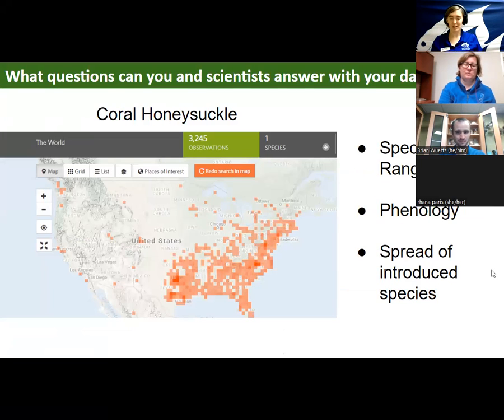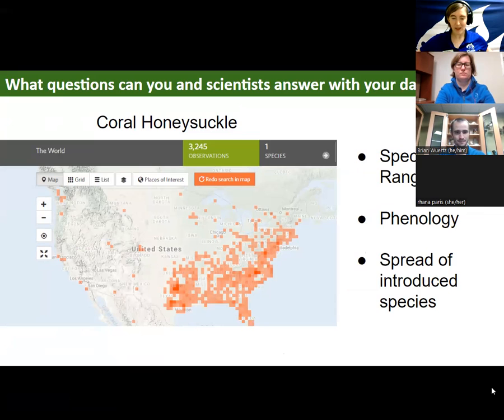So once you do manage to get your observation to research grade, if it gets there, and it doesn't have to get to research grade to still be valuable to you and to other people. Even things that are casual observations hold a lot of value themselves. But the information that does make it to that research grade designation becomes available to scientists around the world in a couple of ways. First, a lot of the information can just be accessed by the general public by doing some searches through the observations on iNaturalist.